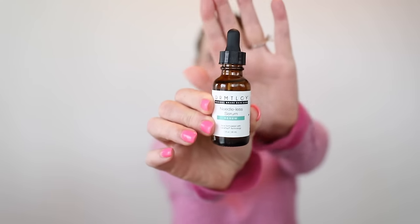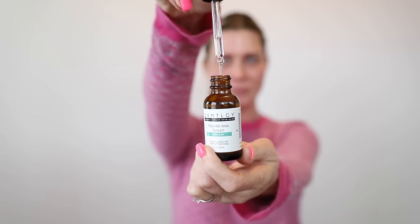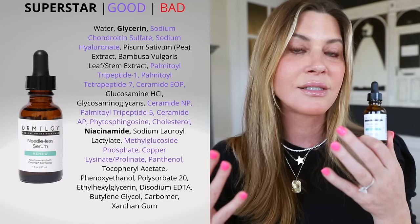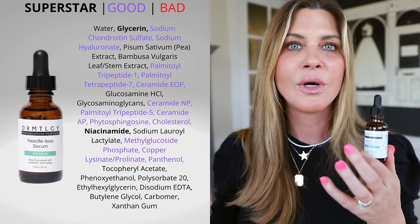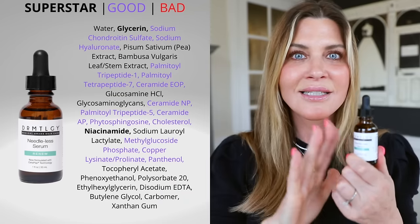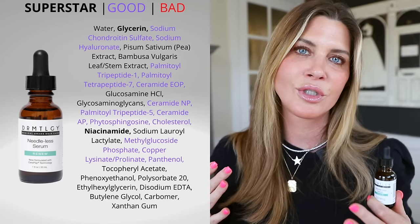The Needle Serum has to be in my top ten because it's such a beautiful serum from the brand — probably their most well-known product other than the Universal Tinted Moisturizer. It's mid to lightweight and sinks right into the skin. It's packed with ceramides, peptides, and humectants — an all-in-one serum you could use as your only serum. This is great if you like cosmetic needling. It works as a lightweight moisturizer in the summer, or for combination skin as your sole moisturizer. For dry skin, it's a hydration booster layered under a moisturizer.